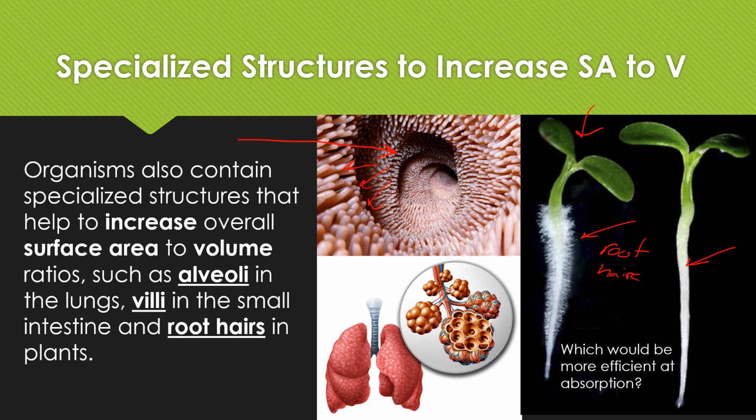The lungs are also made up, they're not two big balloons, they're actually made up of millions and millions of tiny microscopic little air sacs. And this again makes them extremely efficient at absorbing oxygen and getting rid of carbon dioxide. These little tiny sacs in the lungs are called alveoli. So in many different places in the natural world, we see these little extensions from structures, or we see structures made up of little tiny units because the smaller, the more efficient because of that surface area to volume ratio.